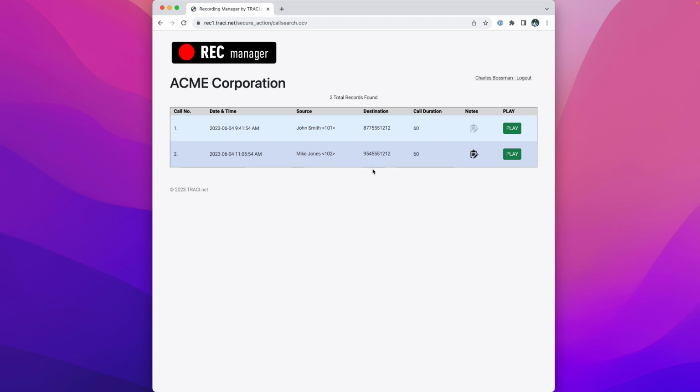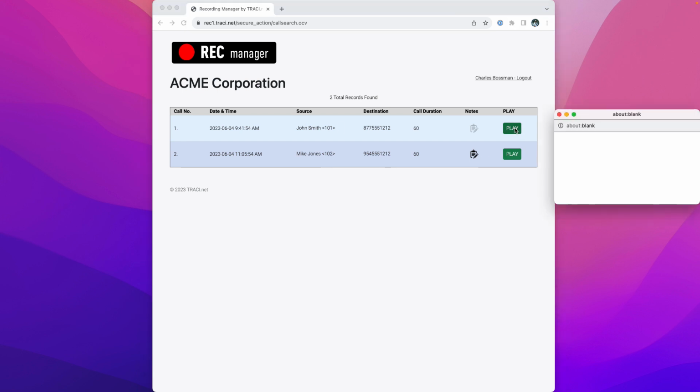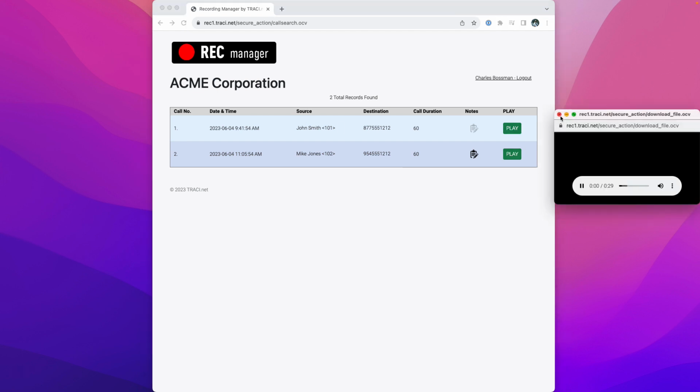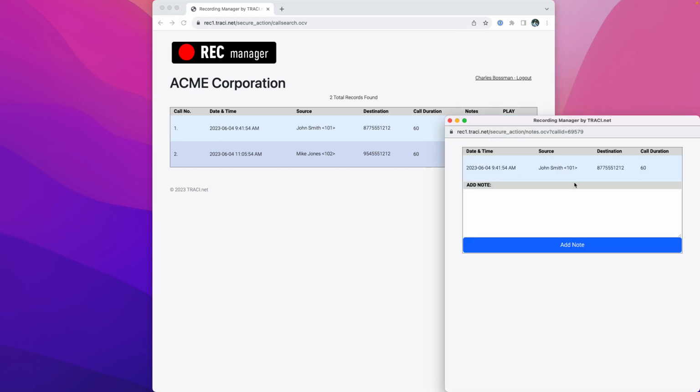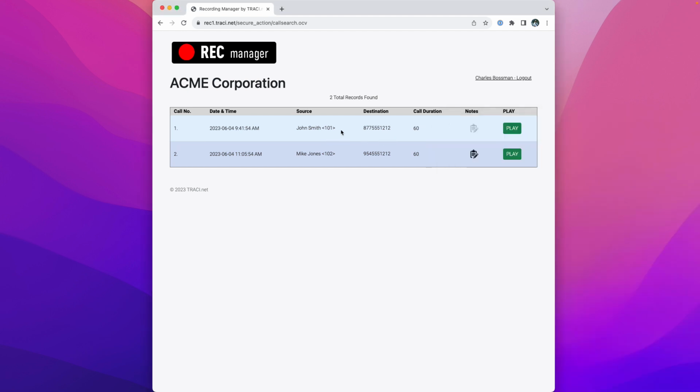So it's very random, a nice utility to bring up random calls for spot checking. And again, everything just works the same. Just hit play, you can listen to the call, add your notes, and carry on. It's a great way to give feedback on calls, record feedback on calls.